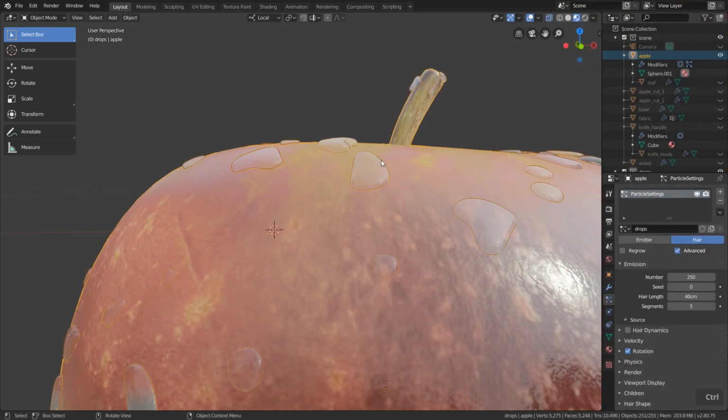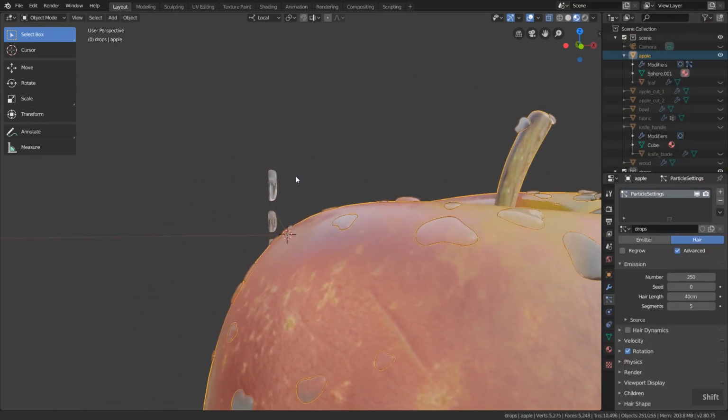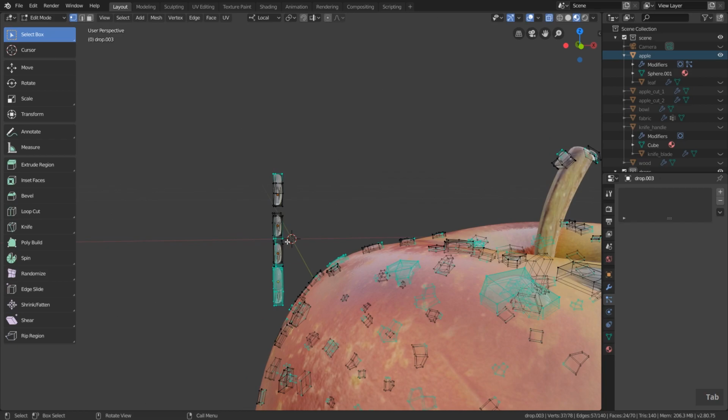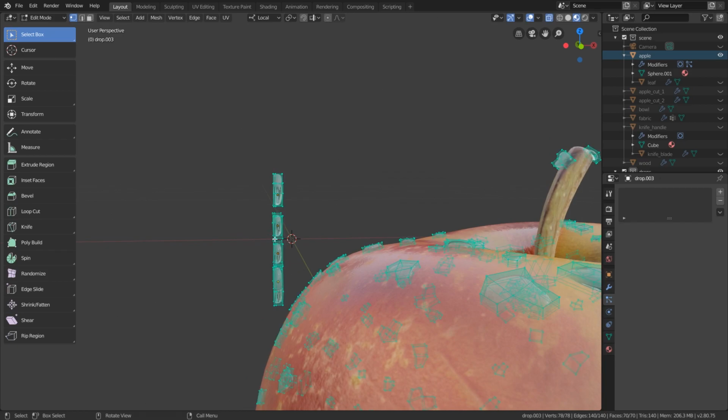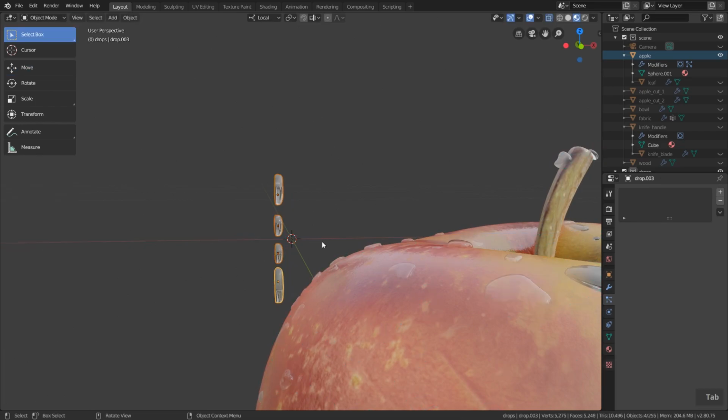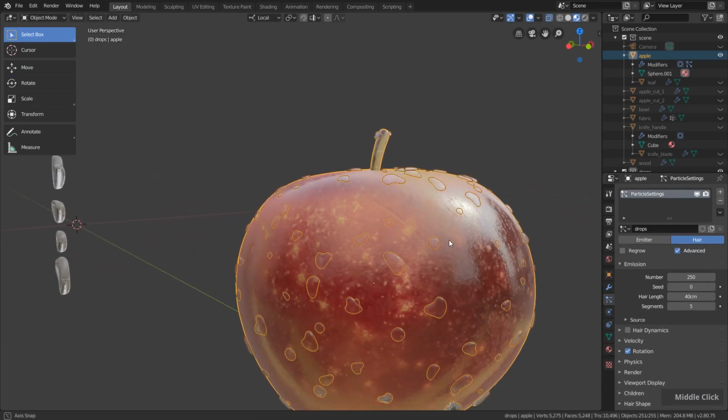And right now we can see that only half of the drop is pointing outwards because you can see the origin of the drop is in the center. And this origin will be placed on the surface of the apple. To change this, simply let's select all of them, tab to edit mode, select everything. And now we basically have to move this along the x-axis. So let's quickly use the move tool. And then if I move this over here, you can see how the drops will move out of the surface. Certainly they shouldn't hover in the air, so let's move this back just a bit. Let's tab back to object mode, and I think this looks a bit better.